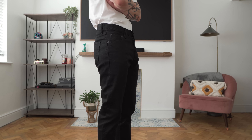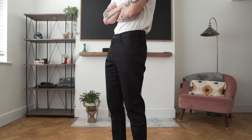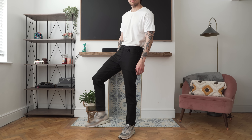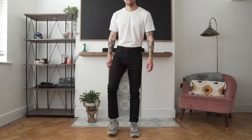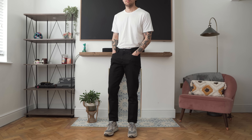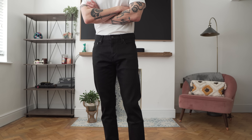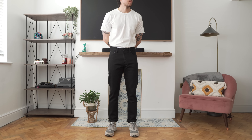I picked them up in a size 29 waist and 30 leg. There are quite a lot of different sizes available, so you should be able to find something that fits you. I really like the fit on these. Even though they're described as slim fit, they're not exactly tight and hugging the legs. It's more like a slim relaxed fit with a straight leg and no taper towards the ankle. They do have some elastane in them as well, so there's a little bit of stretch and they're really comfortable to wear from the get-go. Like other selvage, they'll probably mould to my body a bit more as I wear them, so I'll keep you updated on that. Overall, what you're getting here for the price is an absolute steal — very well made jeans using high quality materials that are going to last you a very long time.